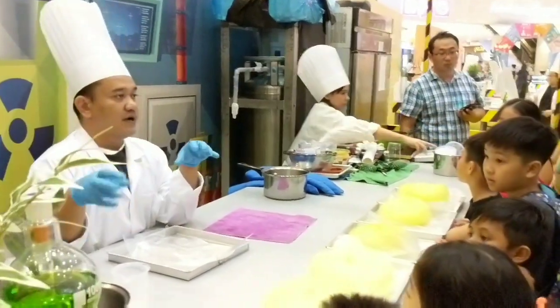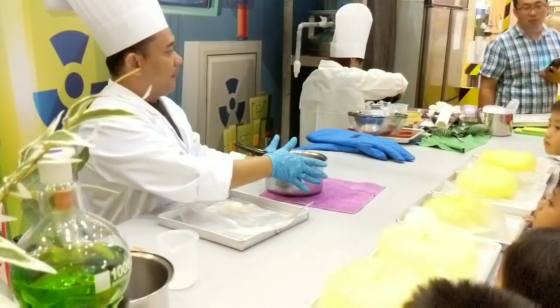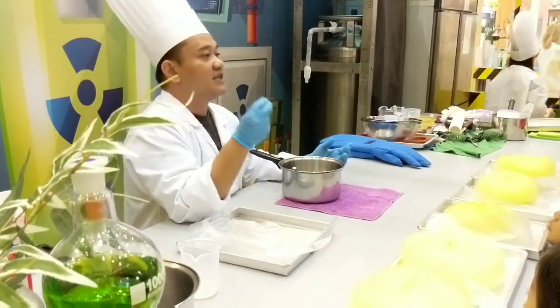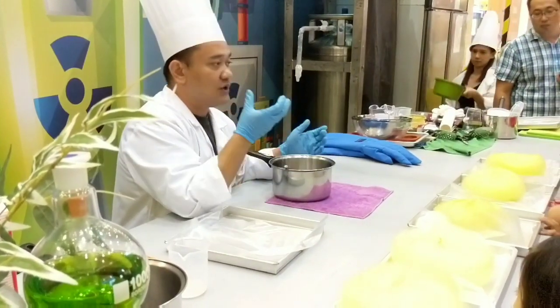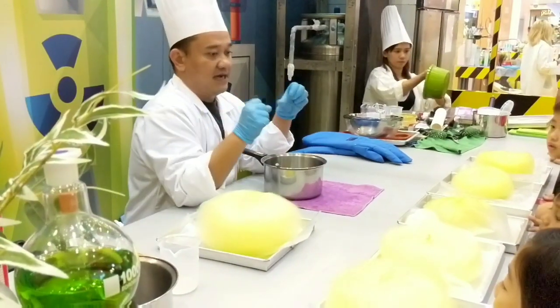Immersing food product into nitrogen. Okay, this is the nitrogen. You know what nitrogen is, right? Nitrogen is another part of air, which is actually liquid nitrogen, and anything that I introduce to the nitrogen is going to solidify and become ice. Okay, it's going to become ice.